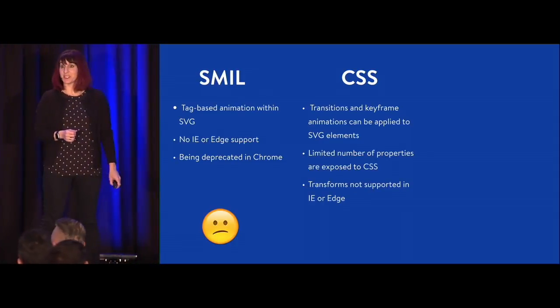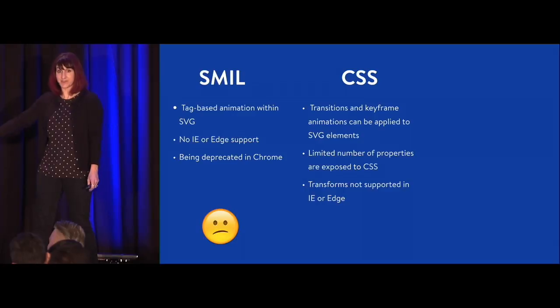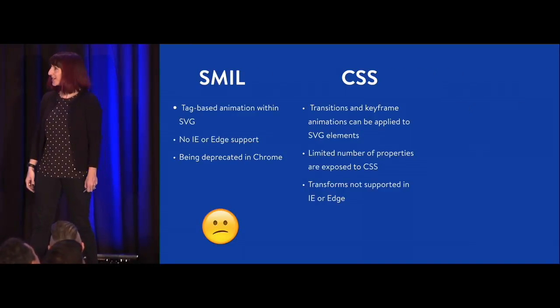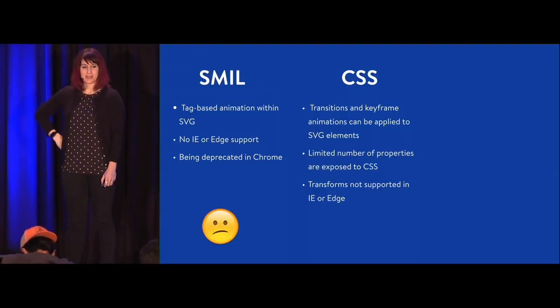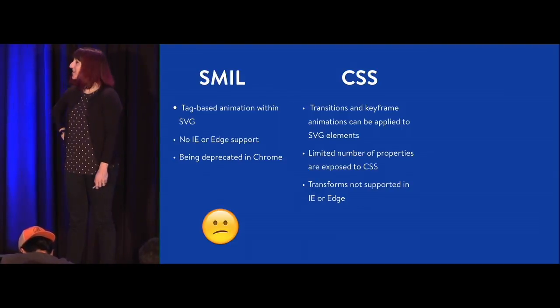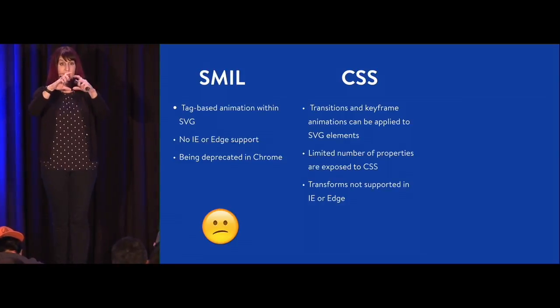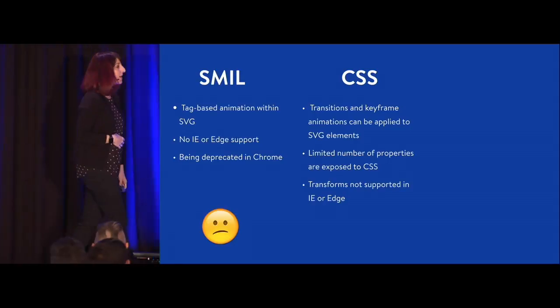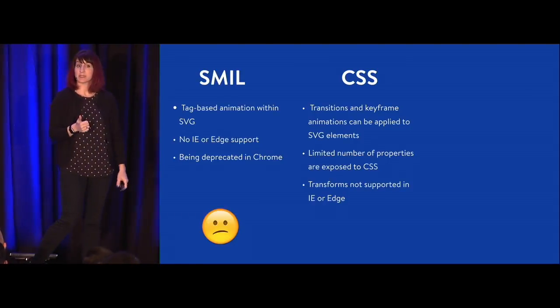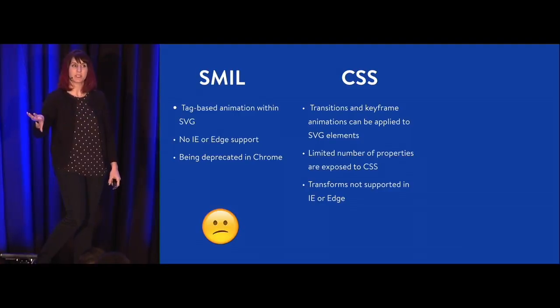CSS can animate SVG, which is like, come on, CSS, our old friend from forever ago, can animate SVG? It's really growing up. What can't CSS do? Almost nothing. We can use transitions and keyframes on SVG elements, both the SVG image itself and the things inside it, those actual inner objects. We can apply CSS to that. There is a limited number of properties CSS has access to, but that's not CSS's fault. SVG only reveals so many to it.